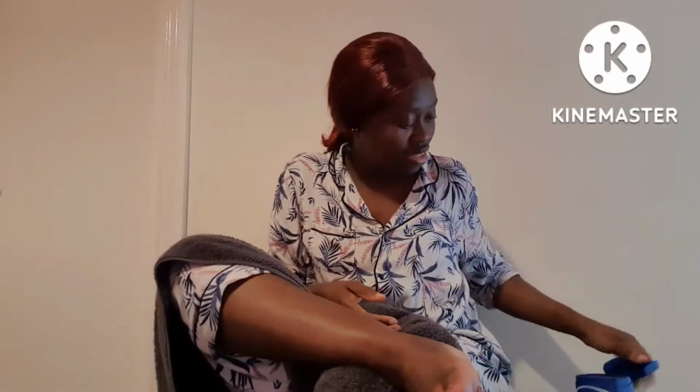Try this, okay? Try this. I'm telling you, you will like it. So, use any moisturizer of your choice. Sorry, guys, the lighting is not the best, really. So you can use any oil or moisturizer, but I just prefer Vaseline.